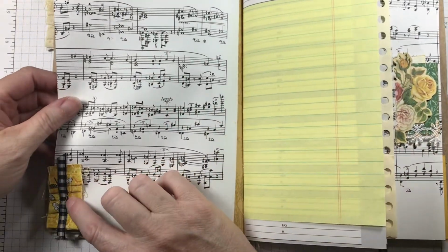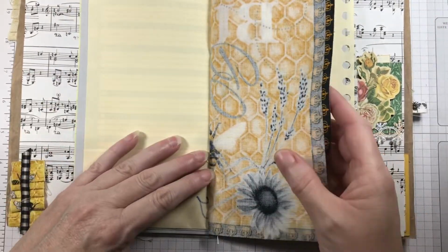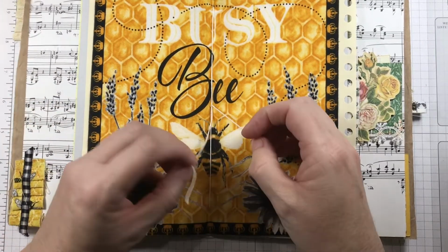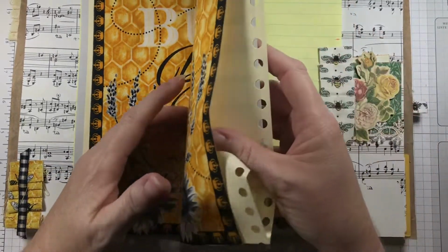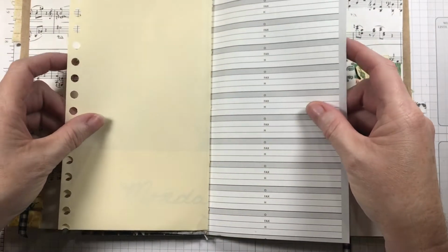Piece of the ruffle trim. And this is where I put the fabric in the center, and I still need to do charms of some type in the center here. Haven't quite decided what I want to put in there yet. We're still working on that one. Every journal is a work in progress, right?